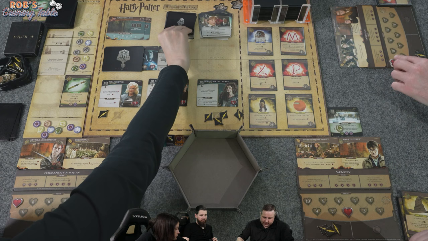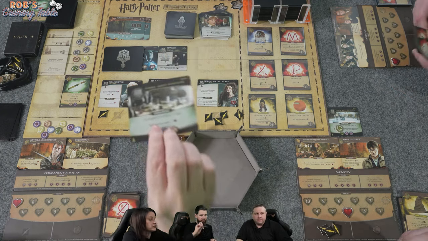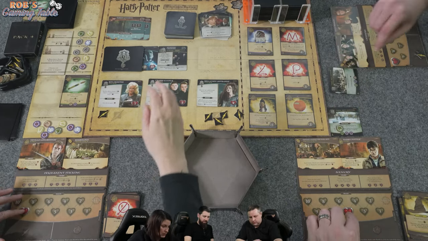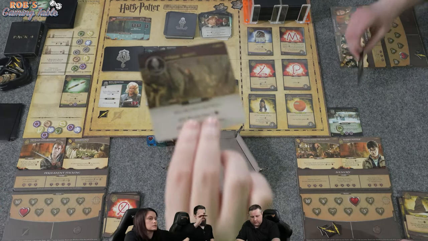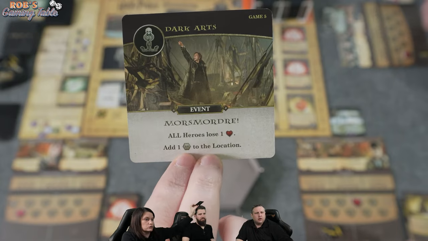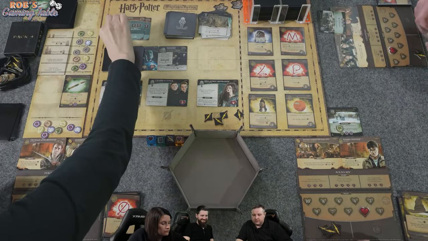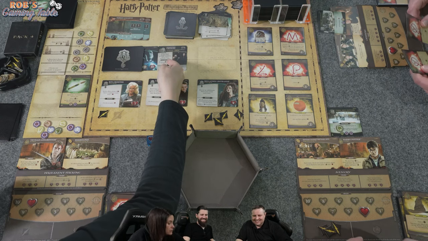Oh yeah, nice. Thanks. Okay, so this is for Rob. The first one, let me guess. Discard a card. All heroes lose one health. Okay, that's great. All heroes lose one health and add control to the location. Oh, okay. That's cool. You don't have to discard for that.